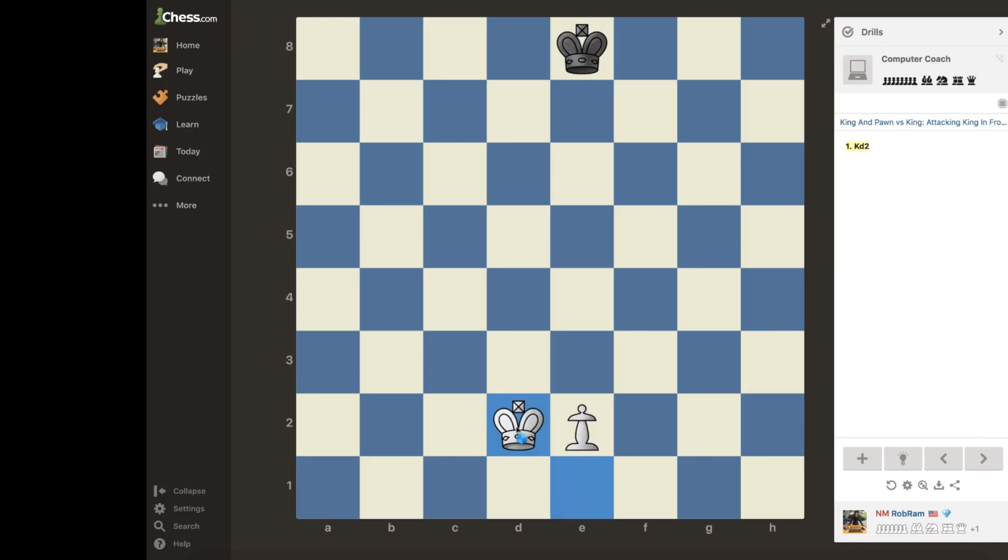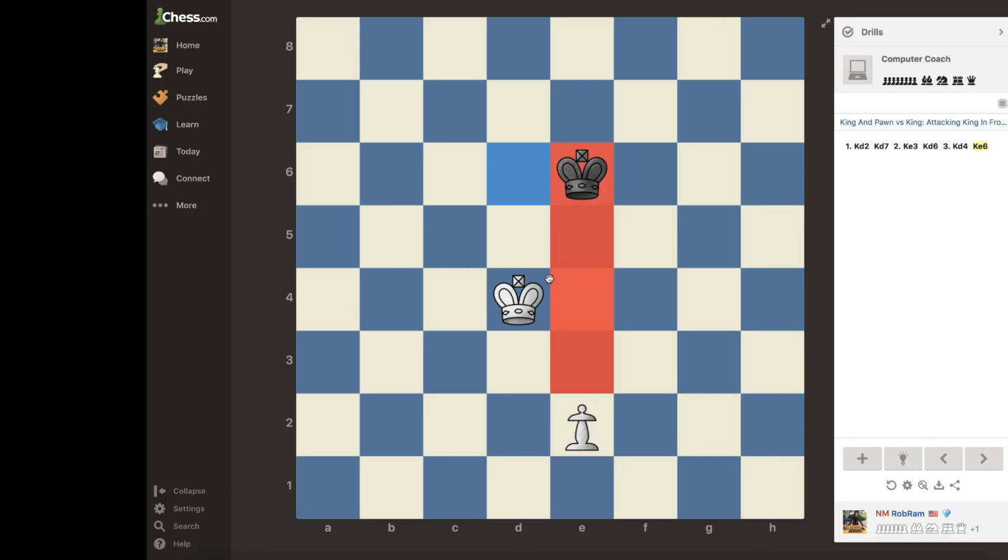First, king ahead of the pawn. So you see the computer is playing. King ahead of the pawn. Now I'm going to take the opposition. Then he's already on the road. I need to access that square. So take the opposition. He moved.